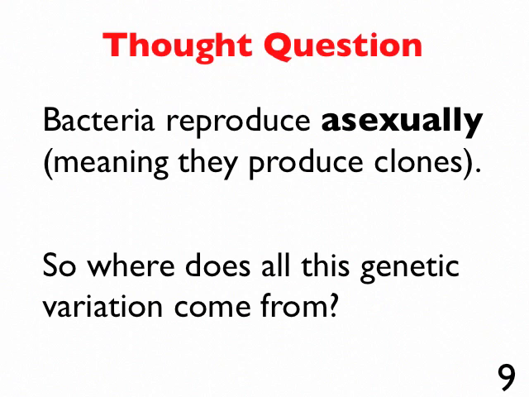Okay, we're going to pause for a thought question now. Bacteria reproduce asexually. Remember, mitosis produces identical daughter cells, so they're producing only clones of themselves. If that's true, where does this massive genetic variation come from? You saw in the picture slide back on slide 5 all of these different kinds of bacteria, and we know our immune system can learn to kill things it's seen before, yet we still keep getting sick. So you know there's a lot of genetic variation in bacteria. Where do you think it comes from? Don't look ahead, write what you think, and I'll join you on slide 10.